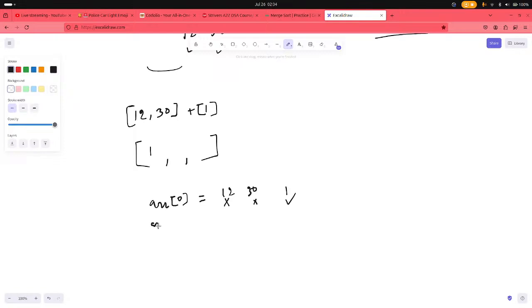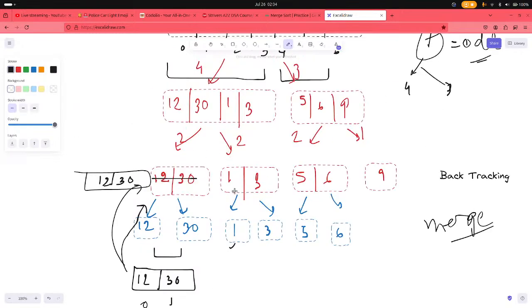Then I will ask array of 1, whom will you take? I will take 12. Then 30, whom will you take? I will take 30. Awesome. So now after this I got 12, 30, 1.